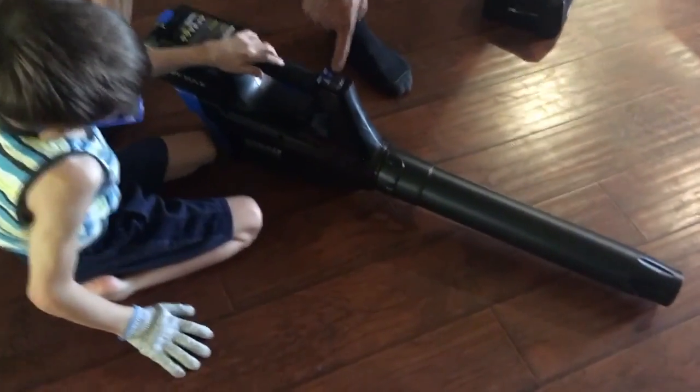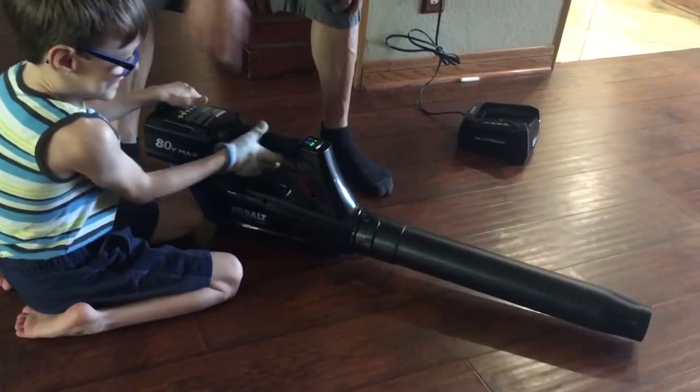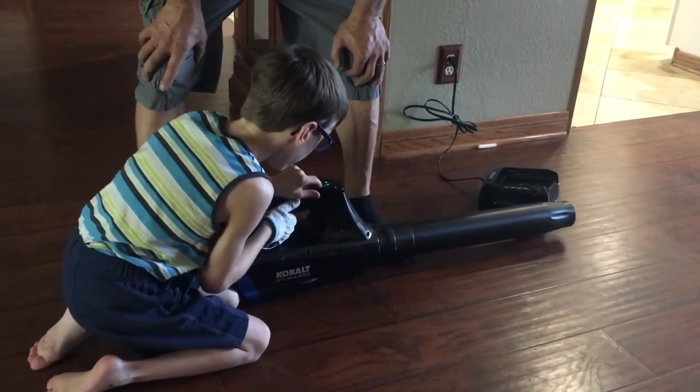When it's on, a green light will come on. Our light will come on. Press that. Okay, it shows full power. Then you hit this button for your fan speed. Hit it once. It has low speed.